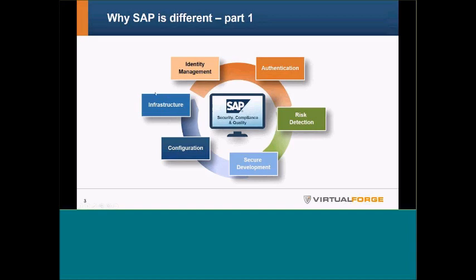SAP is actually an IT infrastructure in itself. In SAP you have an infrastructure, namely the application server and the database server, of course, all set up on the regular IT infrastructure such as networks, databases and operating systems. But SAP has its own configuration, its own settings, and also its own security settings. SAP has its own identity management, authentication, risk detection even, and very important, I believe, SAP has its own development.